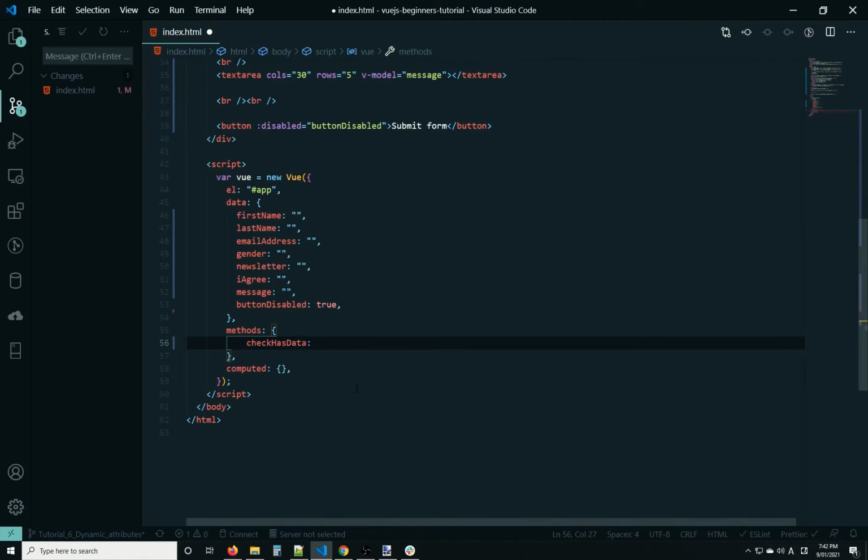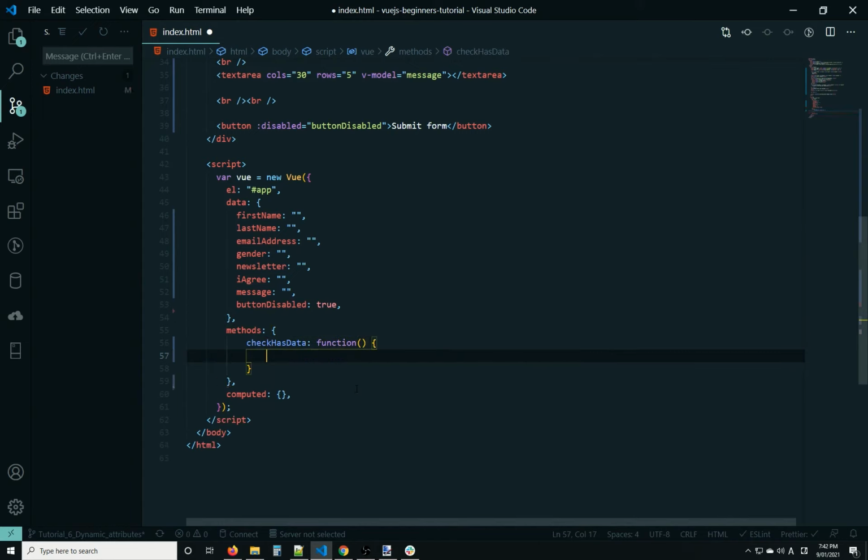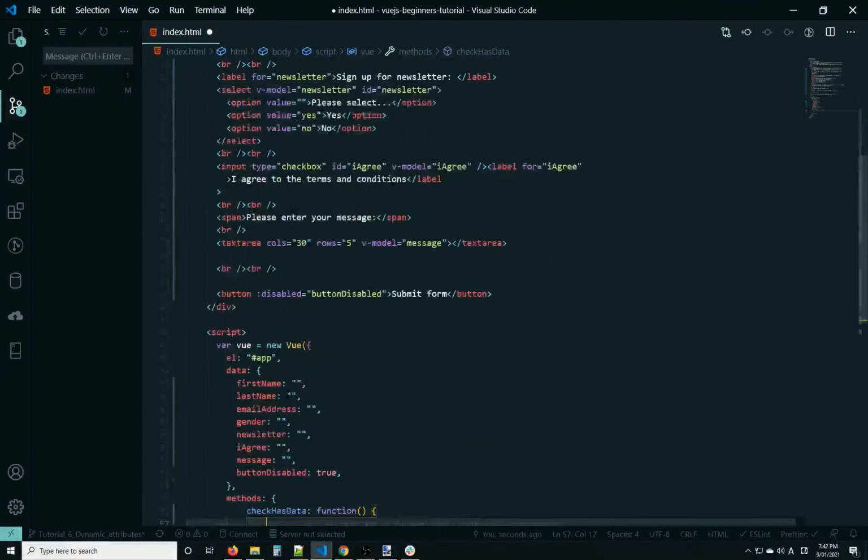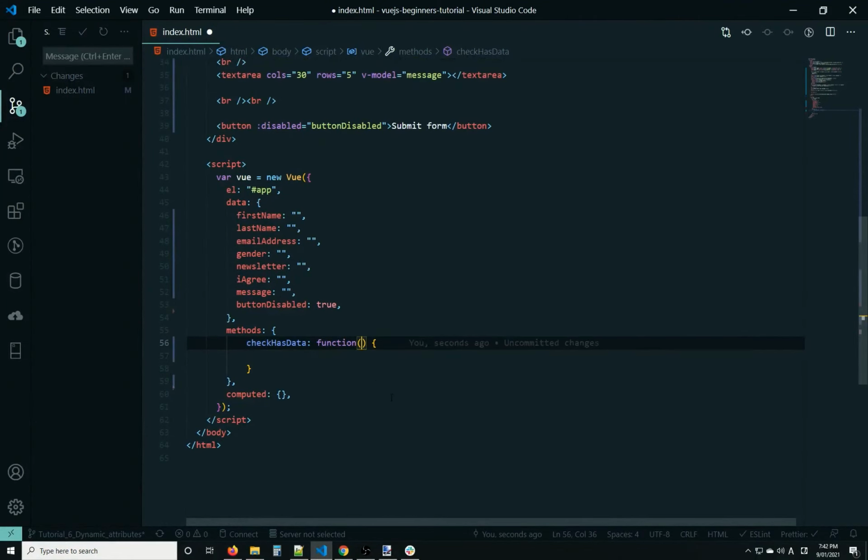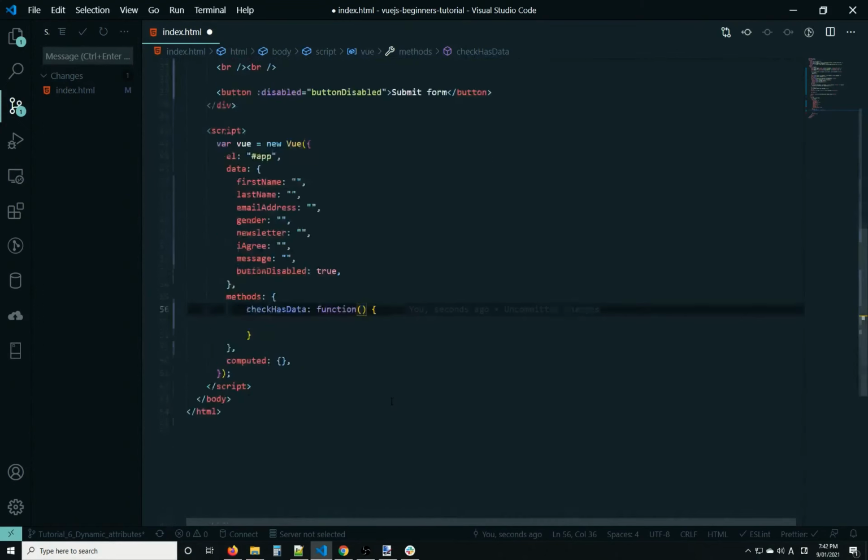So all we want to do here, it's a simple function, and we want to add a value into the function. So we're going to call this one value.